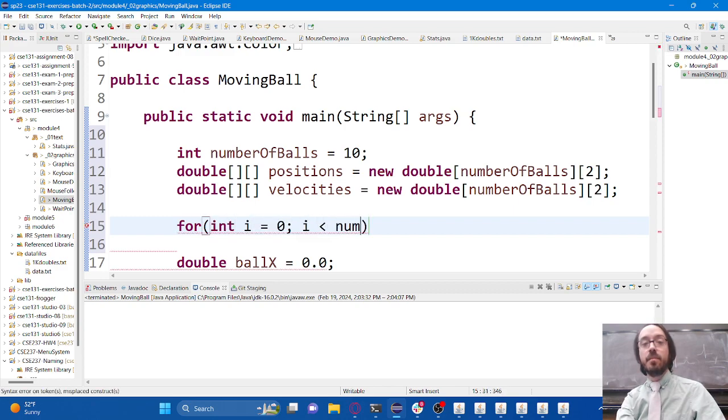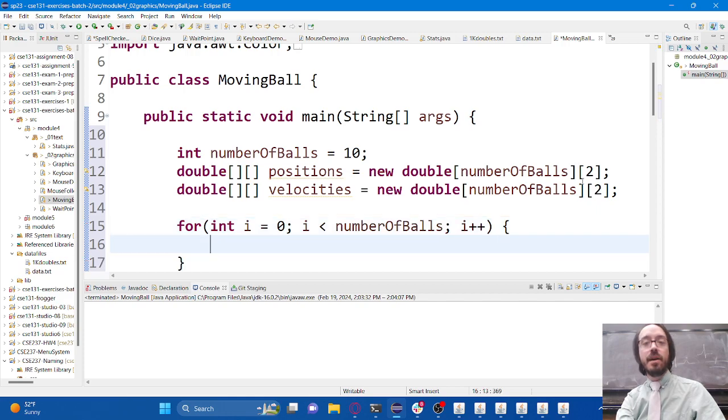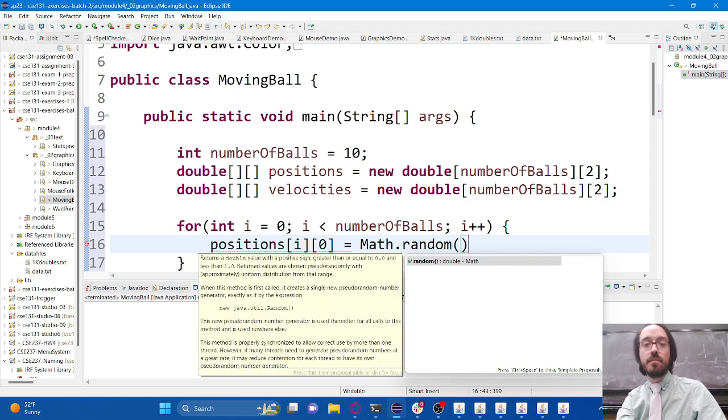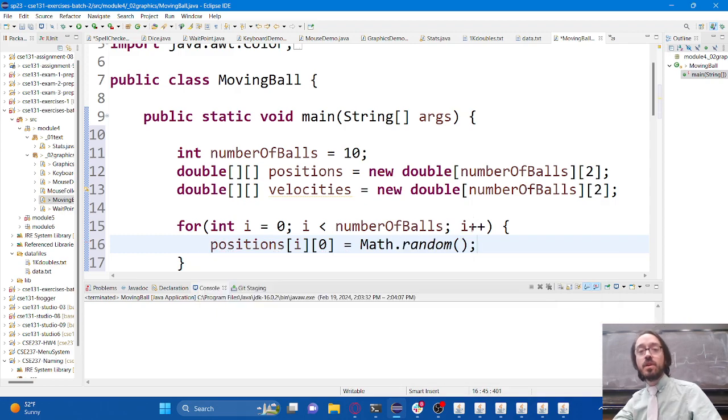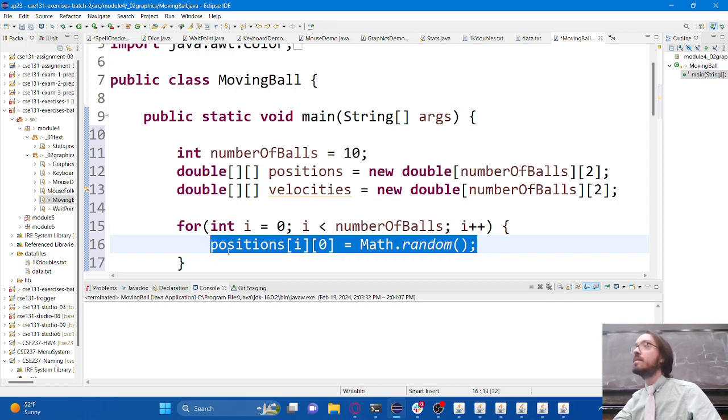I is less than the number of balls, I plus plus. And then for each one of these, I will just randomly generate a value, right? So for positions I 0 equals math.random. This actually works pretty well for the positions, right?